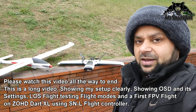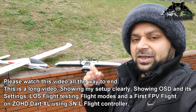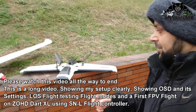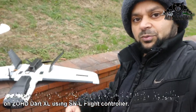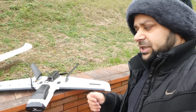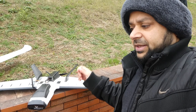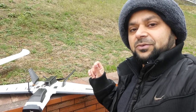Well, finally, I found time to set up a flight controller and FPV system on my ZOHD Dart, the swept forward wing FPV flying wing. Previously, I have posted a maiden flight testing of this ZOHD Dart flying wing, and it gave me superb flight performance and a lot of flight time as well. That means it does have the capability to fly long range.